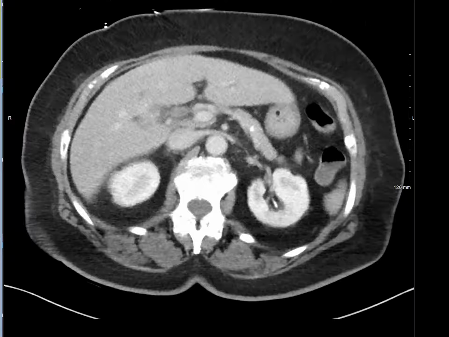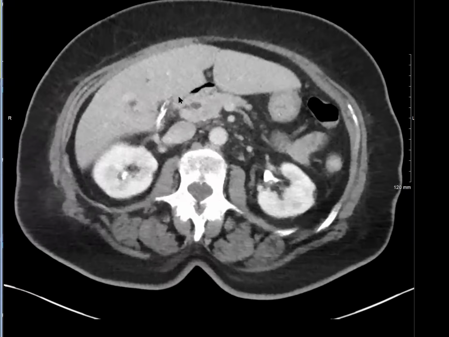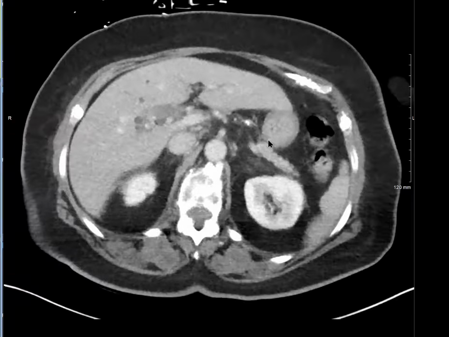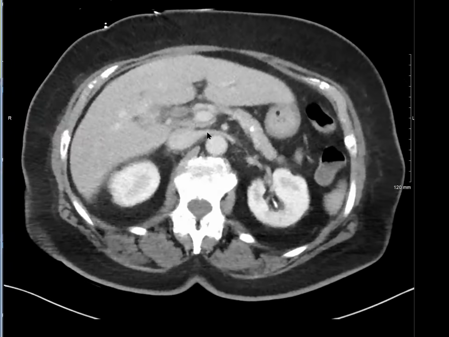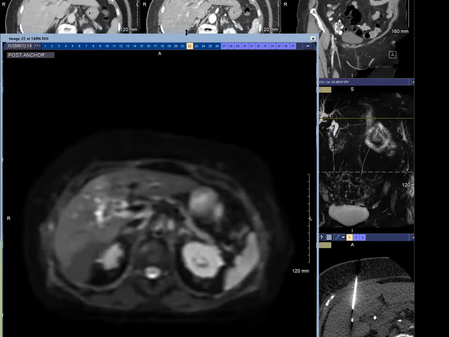Did she have hepatitis or any risk factors for HCC? So she didn't, and her liver also doesn't, well, you might argue there is some widening of the porta hepatis, but otherwise no advanced features of cirrhosis or chronic liver disease. Spleen is okay, no ascites, portal vein was fine. But the reason they didn't believe the initial biopsy, because that came back as moderately differentiated HCC. And then just to complete the picture, I forgot to show you the diffusion.